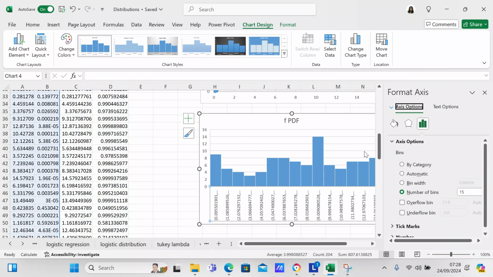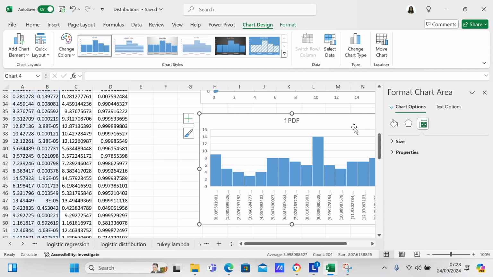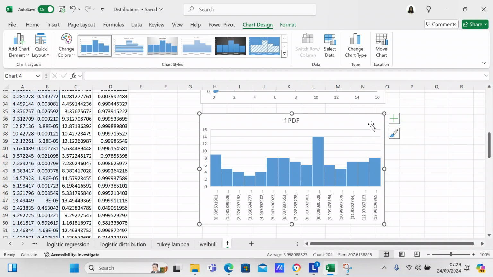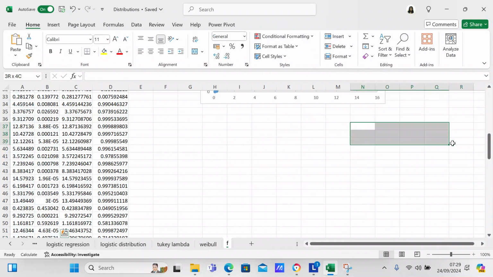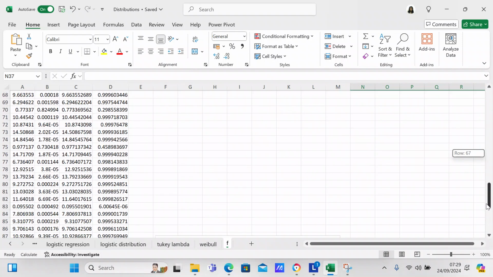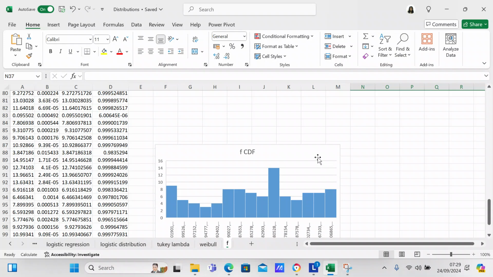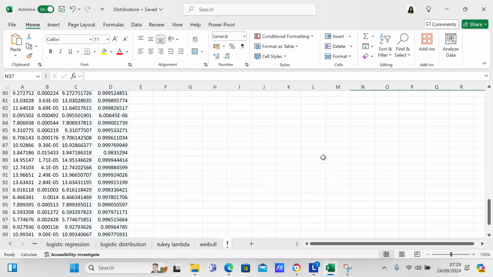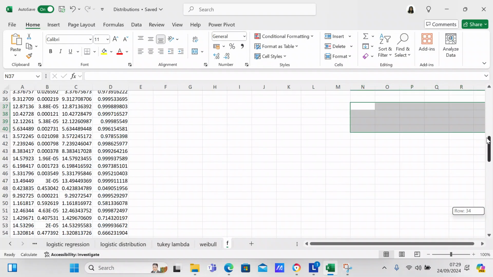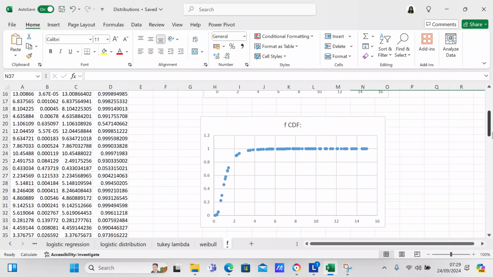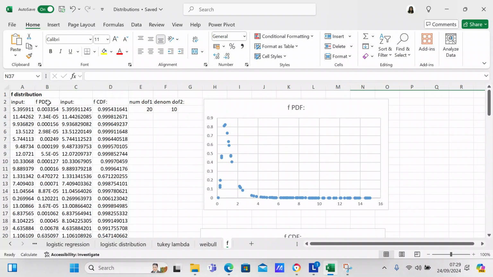But what I might do is delete this, and delete this. And what I might do is use a different tactic for my histogram.